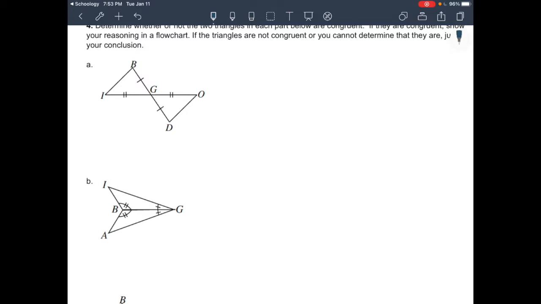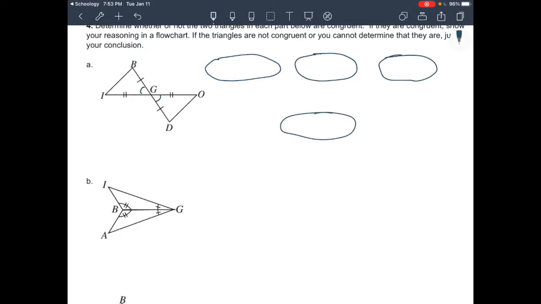So in the first one, I know that these middle angles are equal, and I'm going to use side angle side congruence for my yellow sheet. So remember, you get to use that yellow sheet tomorrow. So I've got 3 leading to 1, and then my right side angle side congruence, arrows. And then I'm going to fill in the blanks.